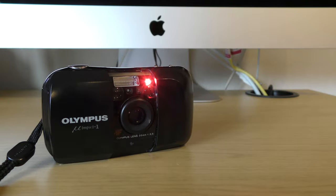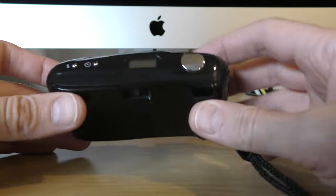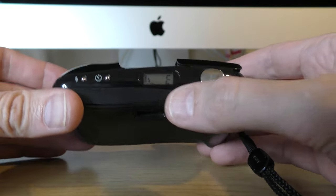So you must make sure that you press down that timer button firmly, because otherwise what can happen is that you can, for example, go to do it and then take a shot accidentally. So just be aware of that. So we're going to shut that. Okay. So, going back to the top of the camera, that's it.